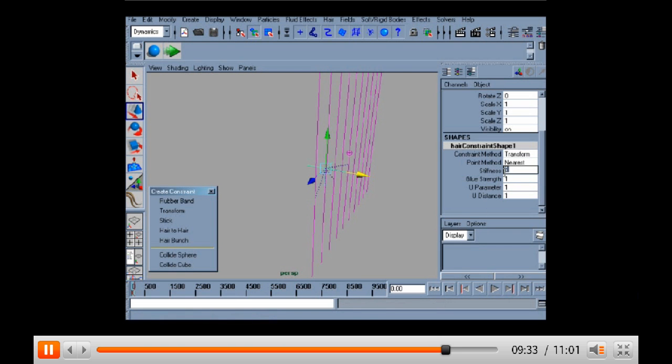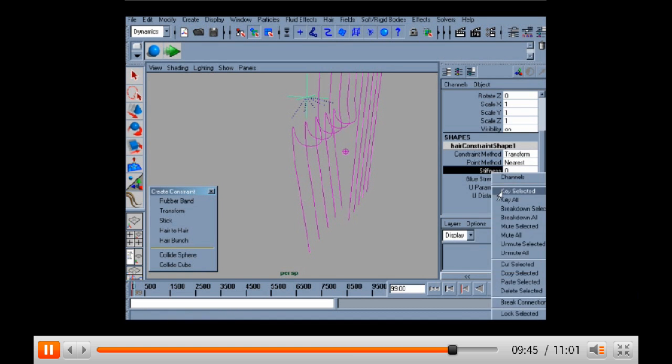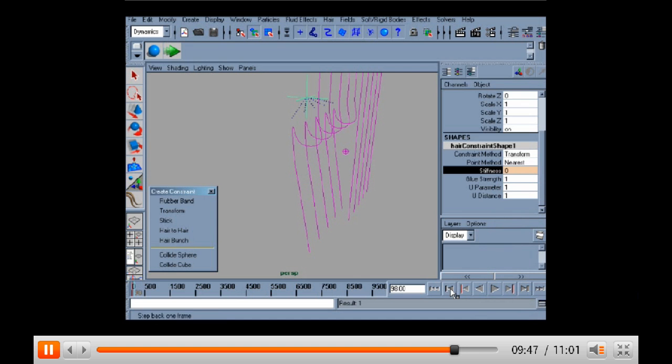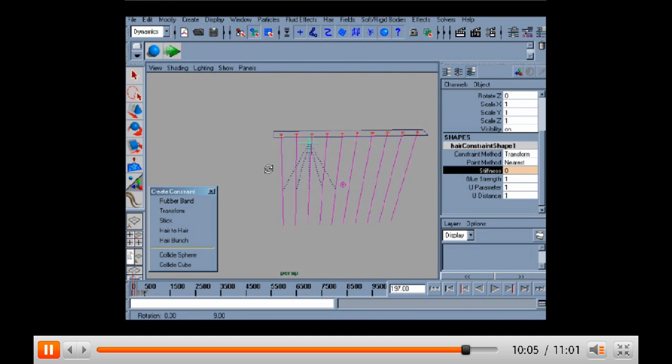Alright, so we can animate this. We go to this keyframe here, and I'll just set a stiffness of 0. We'll key this. We'll go back 1 frame, and this will be a stiffness of 1, and we'll key that. So now let's rewind this and play this back. So you see here we pull this up, and then we let them go. Right, so that's how you can turn on and off your constraints. Just animate that stiffness coming on and off.